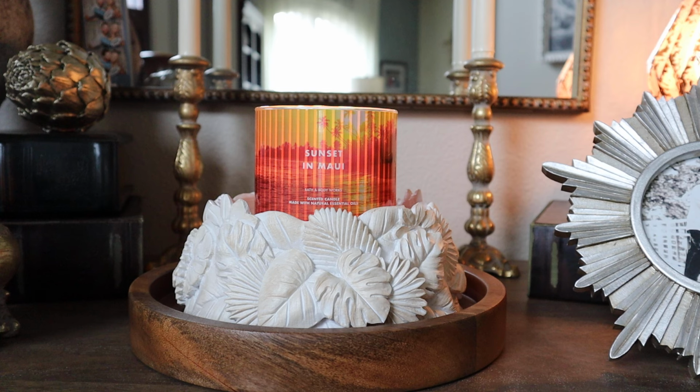All right, the papaya. That's a really nice creamy papaya. It's not overly sweet. In fact, I think that the pineapple kind of amps up the sweetness of the papaya a little bit more. And the pineapple also adds that little touch of acidity, but it's not too acidic. This is where I think a lot of pineapple fragrances go wrong, is they just get too acidic smelling to my nose. It's almost like the pineapple is a little bit of an afterthought.